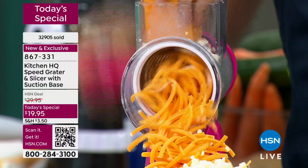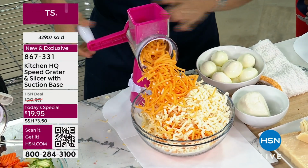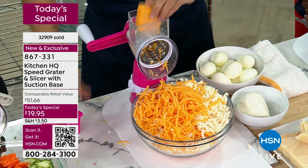Absolutely. If you use it to grate your chocolate, your graham crackers, which I'm going to show you, absolutely worth it. You're not buying things pre-done for you. You're saving money and doing it fresh. And just look at the sheer quantity that you could do with speed.